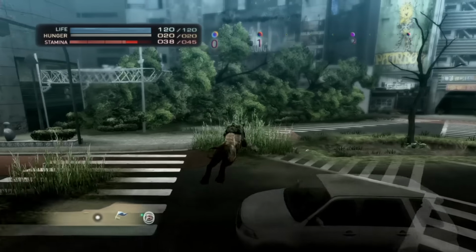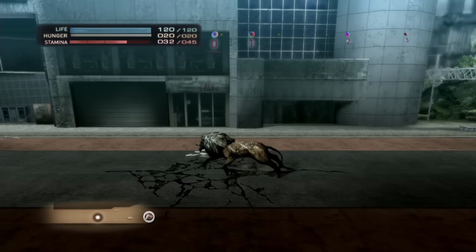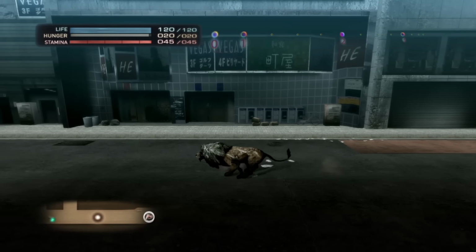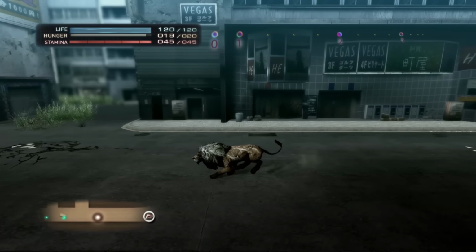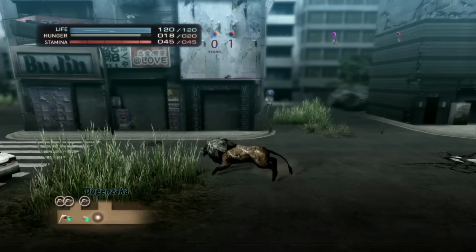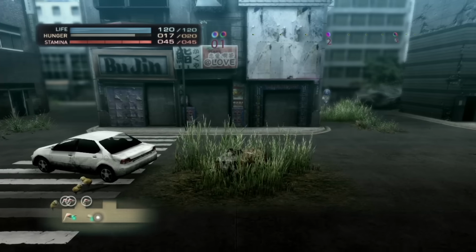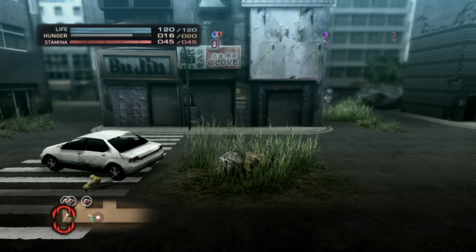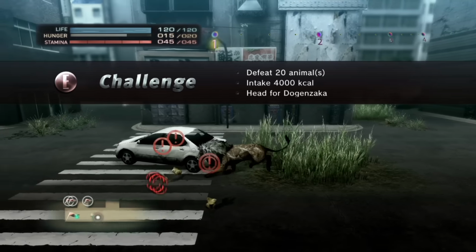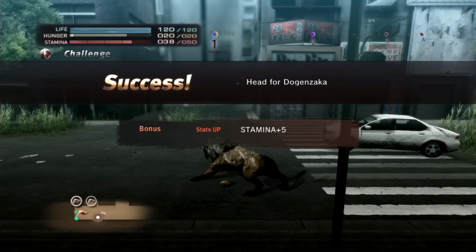Okay, so let's pop into Dogenzaka real quick. All right, lion's got some good hops, okay? Hunger's low, which ain't so great, but that's fine. Actually, you know what? Let's just go through Dogenzaka. We might as well. There's a lot of food here. We can mate here as well once we're there, so why not? That's a lot of chicks. I'm gonna kill every single one of them, but I gotta wait for the challenges to actually start. Challenge, okay, and here we go! Sorry, baby chicks.